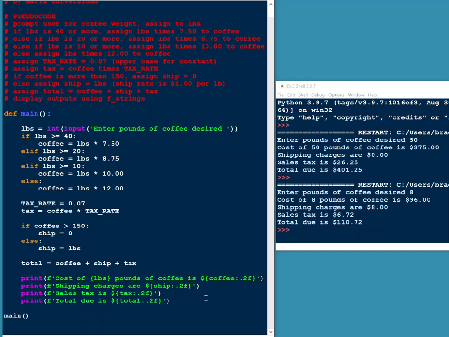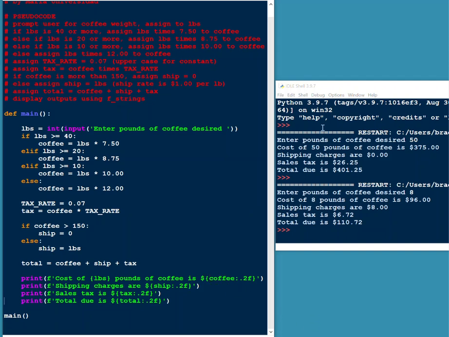Now, remember, when you're printing out F strings, you want to get currency format. You start your string with an F, and you put placeholders. Now, I added a little extra feature here by putting the pounds in the cost printout. Don't need to do that, but I thought it was a nice touch. So placeholders, curly braces, and you can put variables in those between the braces. And if you want to format it as currency, you have to specify what variable you want to format, and then you follow that with a colon and a 0.2f to show 2 decimal places.